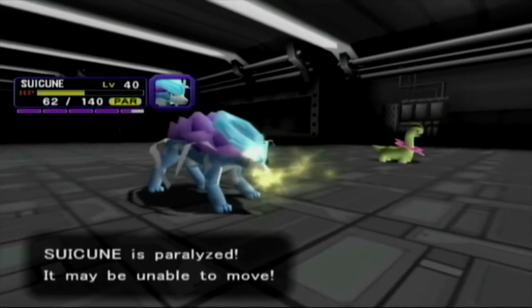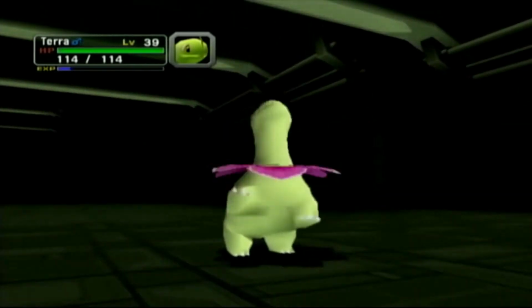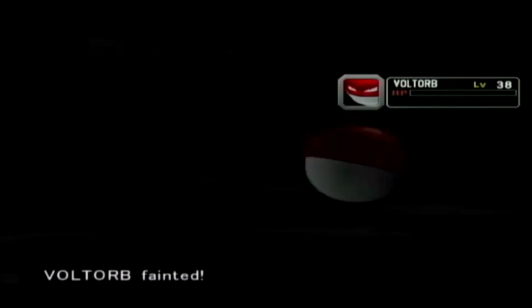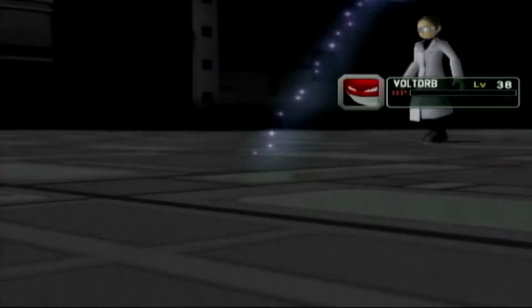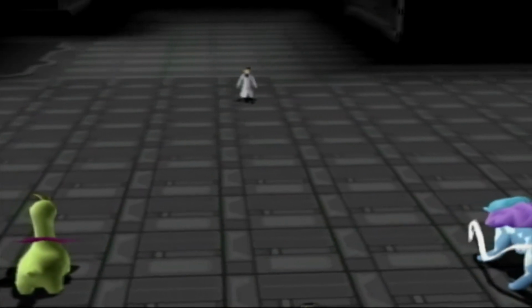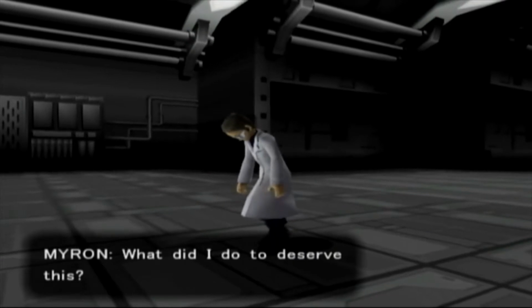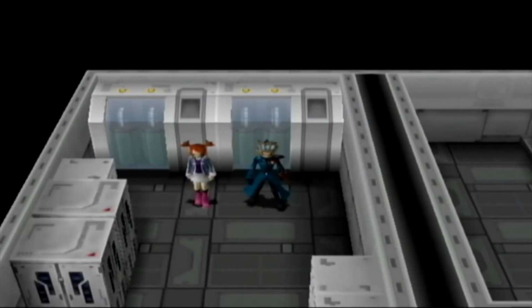And Suicune is paralyzed. Great. Just fantastic. But luckily Voltorb is down. Not tricky at all. What did I do to deserve this? We ran a team of 2 Voltorbs. Like, I don't think there's a Pokemon you can get at the moment with Earthquake.